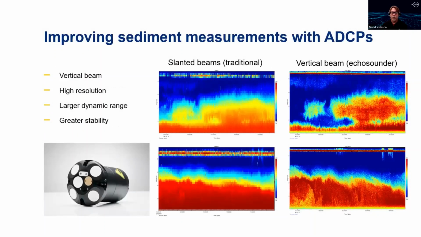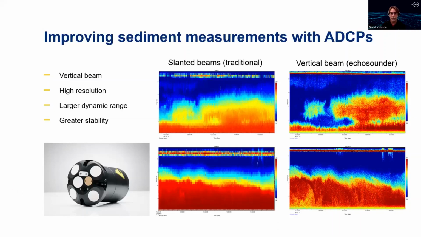So what we at Nortek have done in order to overcome some of these limitations, I'll talk a little bit about for uplooking and downlooking applications. What we have done is added a fifth, or vertical, beam, which points straight at the boundary. You can see here, in this particular case, this is a Signature 1000. So we added a beam that points straight at the boundary, so that it right away eliminates the side lobe interference.